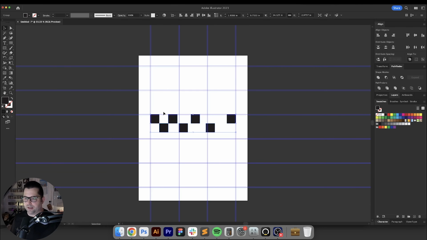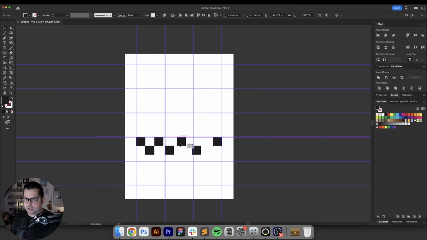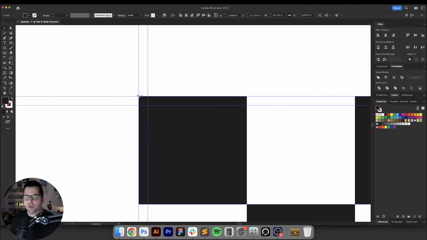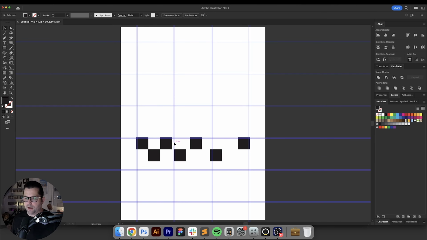Let's get an at-a-glance view of the poster. I think the placement of that is a little bit high, so I'm going to anchor it to the top of this guide right here, because we don't want it to be exactly dead center. That's just not very interesting. So I think we'll do something like that, where we align these squares to that top grid line right there. All right, that's looking good.